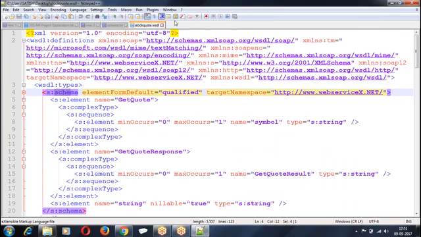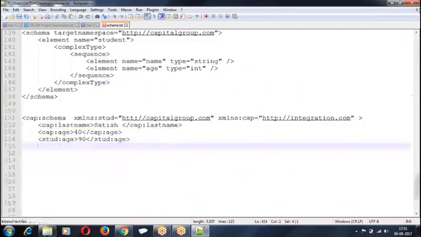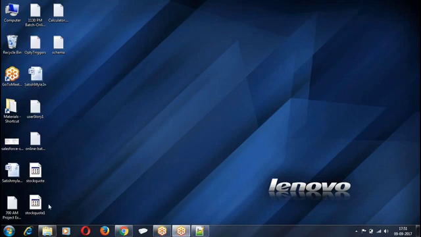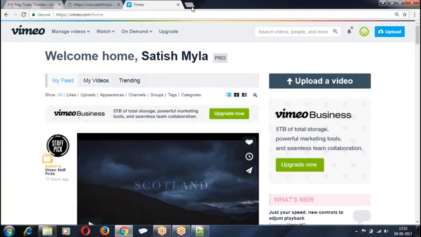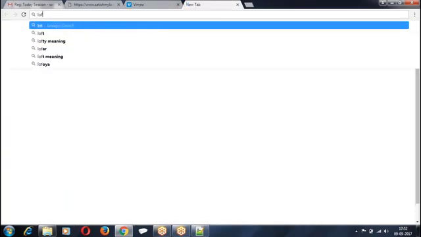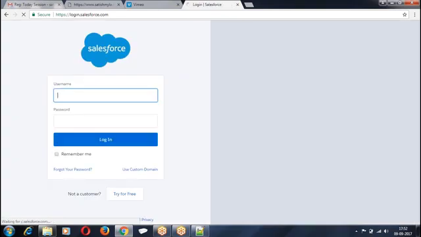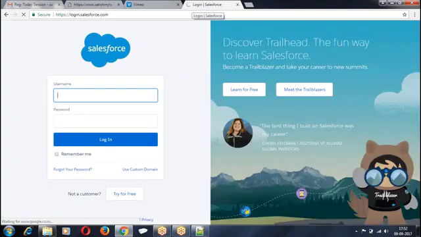So let me go to the next one. Go to this. Login.salesforce.com. Integration basics.